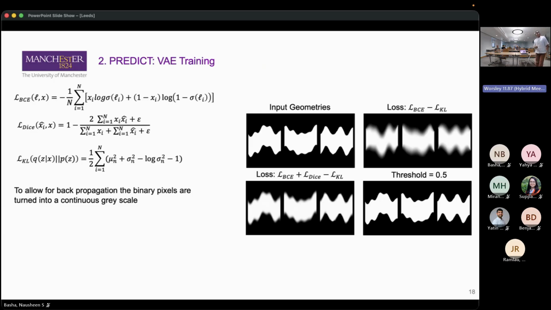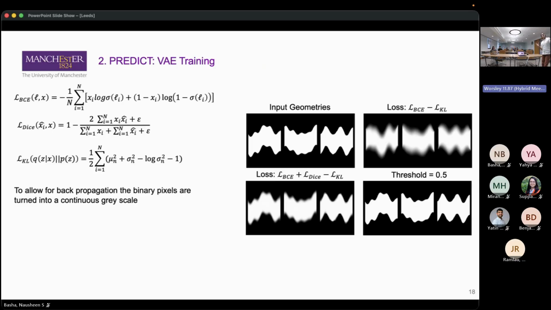Then we go on to a dice loss function. So it tends to get a bit better. So you start to see some of the features emerging. You can see how this feature has emerged. And now if you reduce the threshold, you can see that it can reconstruct it in a decent manner.